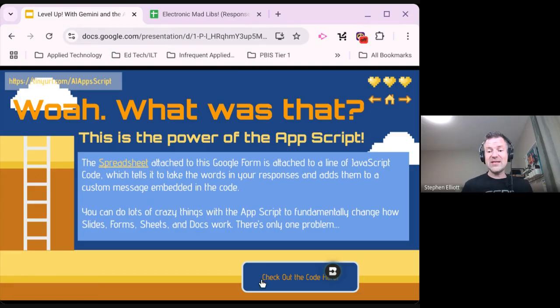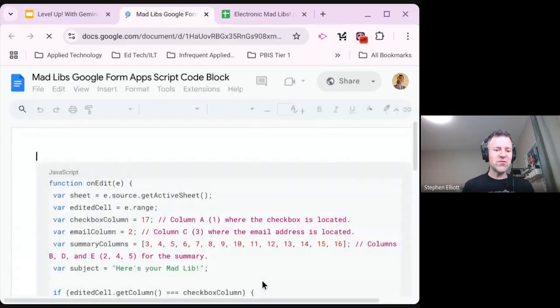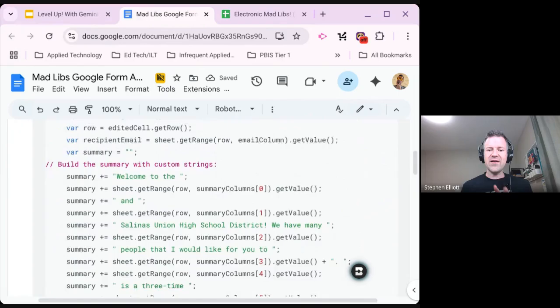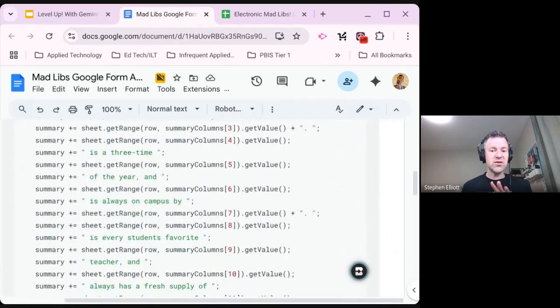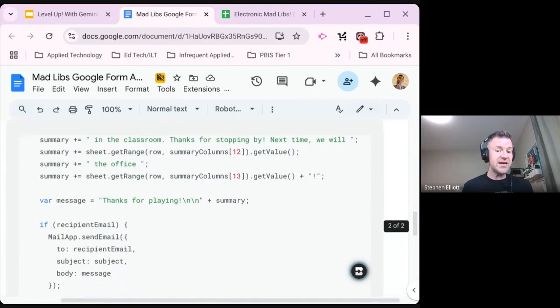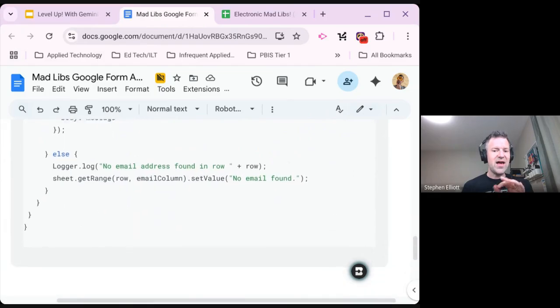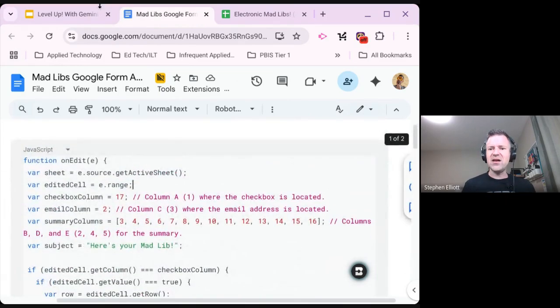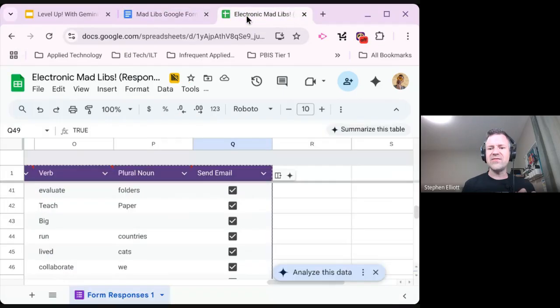Now, if you want to see this, and for all the stuff I'm going to show you today, I have an example of the code, and I'm going to teach you today how you could modify it. Well, hopefully I'll be able to teach you how you can modify it to serve your purposes. But if you look at this, it's just a Google Doc. And if you're not familiar with coding, you don't have to have actual knowledge of coding. We are going to learn a little bit about it today, but you can kind of see how this code sends an email. And I'll show you, I forgot to do this at the beginning of yesterday, so I'll show you where you can find it on the actual spreadsheet.